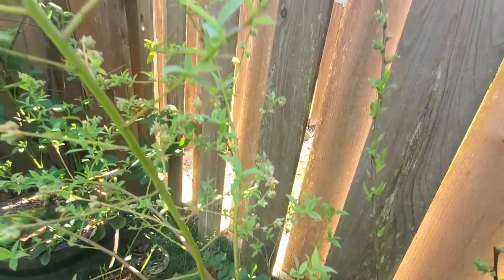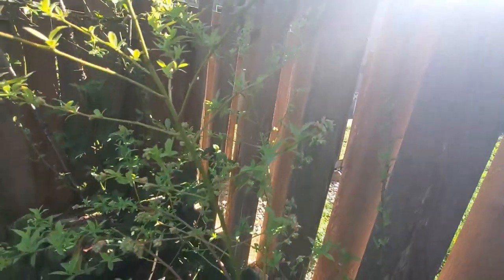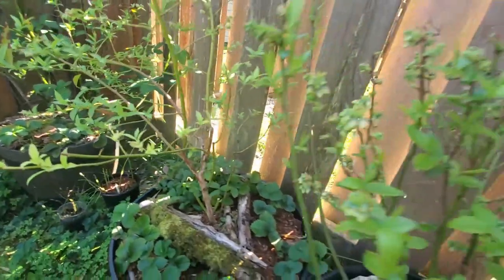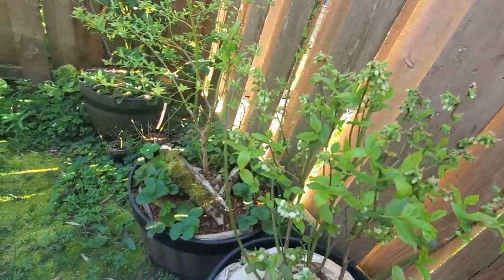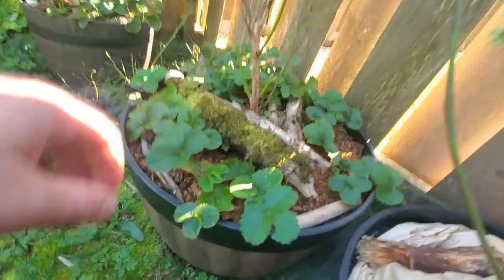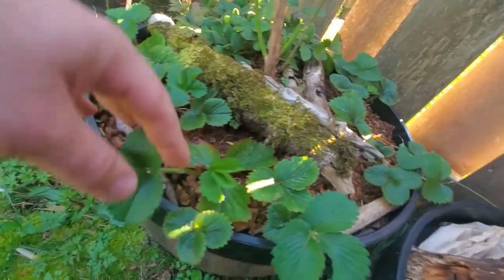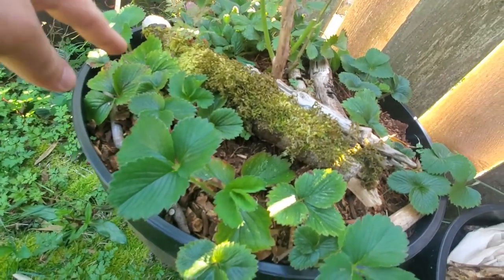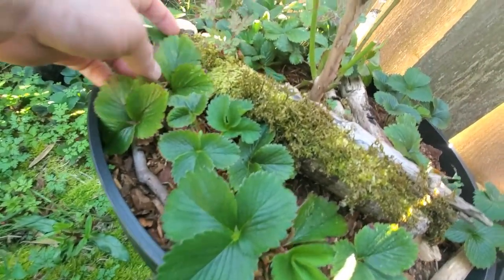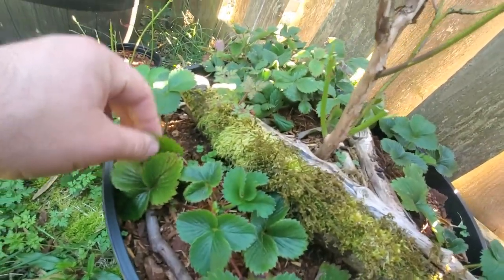We're gonna have lots of pink blueberries as well. Very exciting. And these guys will be able to cross-pollinate each other. So that'll be great. And again, of course, more strawberries to make a great ground cover. They protect the soil from drying out, and it's a great way of getting another crop.